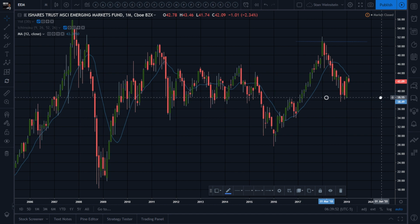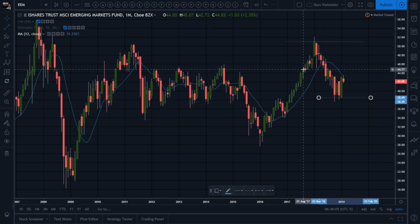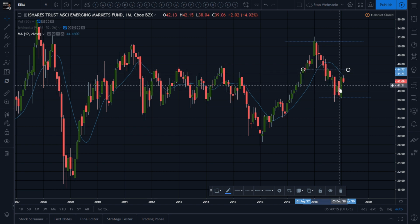Let's check it out. I'm going to start by just doing the monthly candle chart. Where's my support? Monthly defined support, monthly defined resistance, 12-month moving average declining. So that's still in the stage 4. And my breakdown, I think about here. This candle right here, starting to roll over the 12-month moving average, pull back up, down, down, down, gap down, close strong, and right now hitting that declining 12-month moving average.